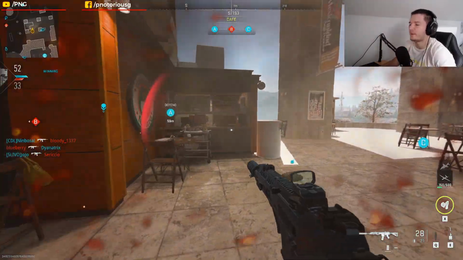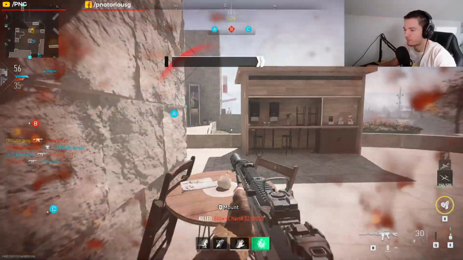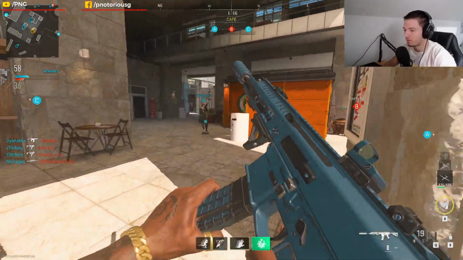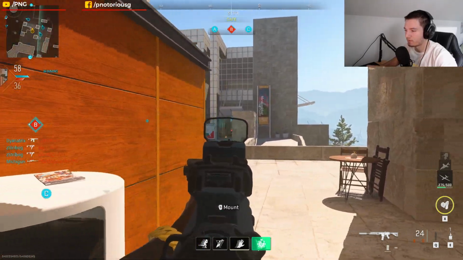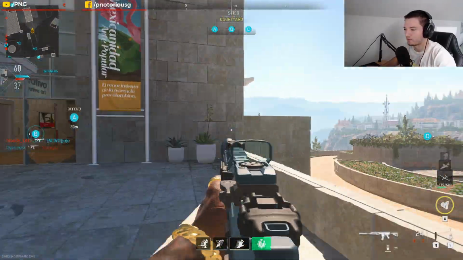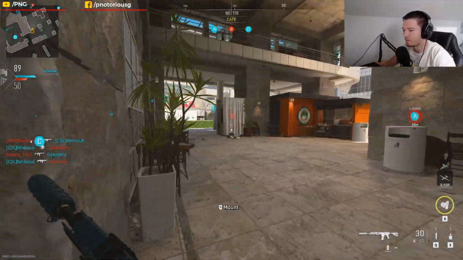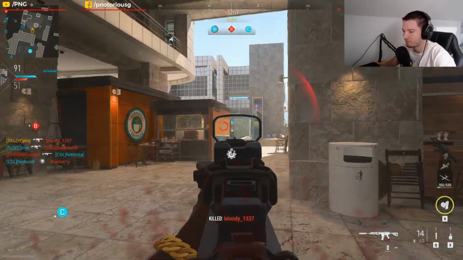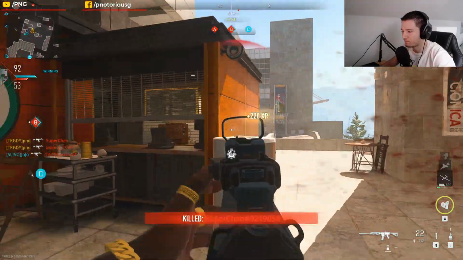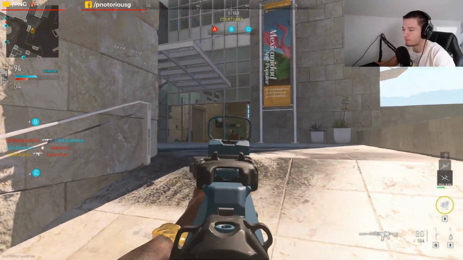Okay. Dude, wait, what? How the fuck did they know that I'm there? Get shit on, dude. God damn, you're so fucking trash. That's the B side. Died. That's A side over there. They're capturing B. They're probably going for A right now. I'm going to go up here. Okay, I fucked up. Fuck off, fucking bitch. You're so fucking bad, goddamn. Wow.